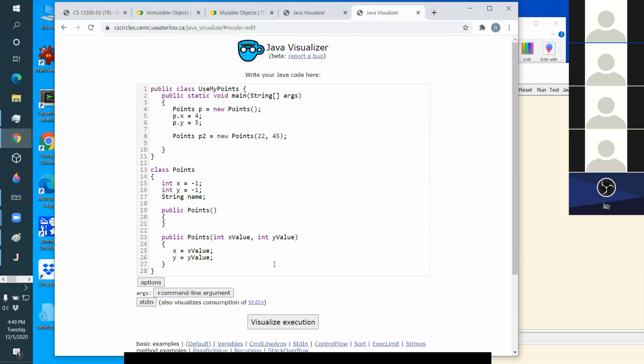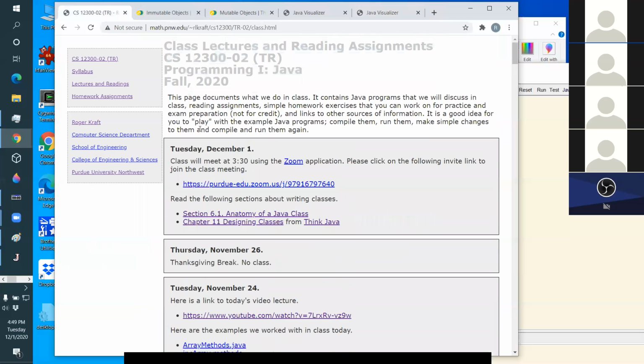So that's what we're going to start doing in the reading. That would be these two sections here. We started talking about what's in these sections: anatomy of a class, designing classes. So that's where we'll pick up on Thursday. Continue talking about this, and also hopefully by Thursday there's going to be one last programming assignment that'll be due on the last day of class. So there's going to be one more programming assignment, and it'll be due at the end of the semester, which we're getting pretty close to.